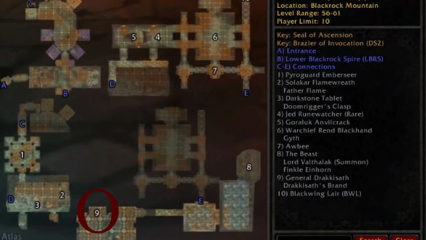Okay, so next we have to clear all the bosses in UBRS. So we have to make our way to the final boss, who is General Drakkisath, who's located at the dark red circle down to the south. Feel free to pause here if you wish to look at the map in the list longer.